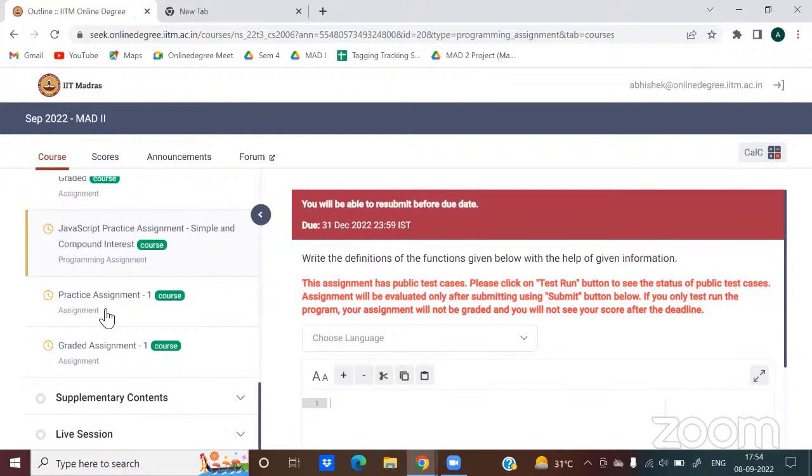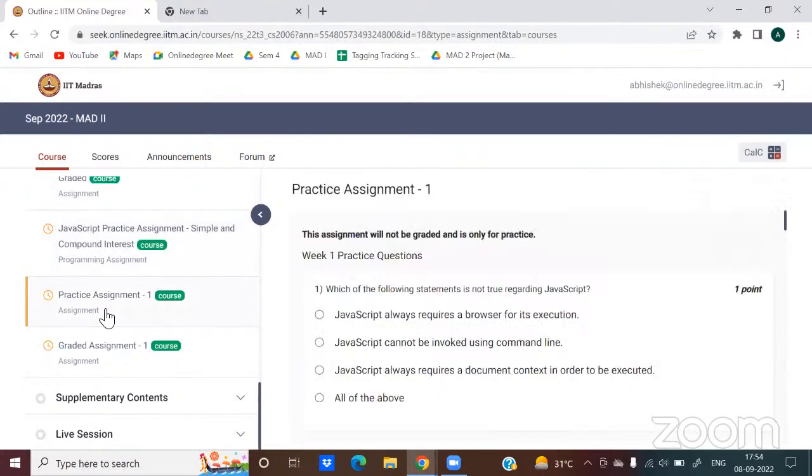So in the next session, what we would expect from you is that you would try attempting these practice assignment questions. Hopefully, we will be able to discuss all of your queries. And as I have been mentioning many times, the next session will be a coding-based session where we will learn JavaScript syntax right from the beginning. We'll start with how to print a message on the console, and then we'll go ahead with creating variables. We'll learn about scopes, functions, and all.